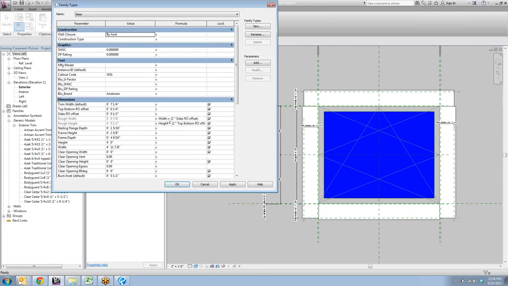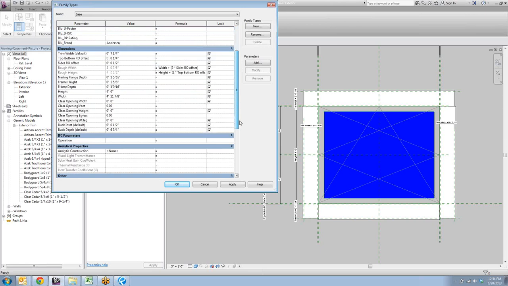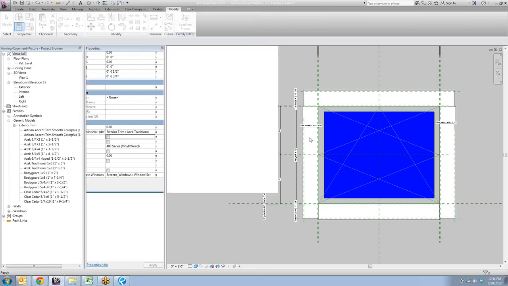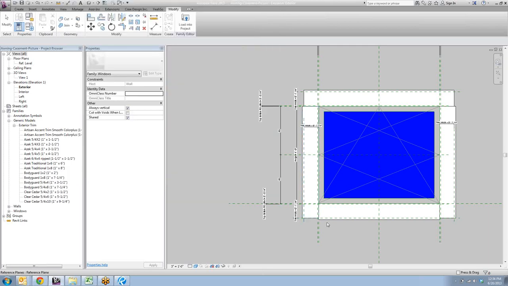And then the last sort of nifty variable that's in here is that there should be a trim checkbox. There you go. So by default, it's on, but you turn it off, and it's not going to go away in my editor window. But if I had this loaded into a project, the trim would be gone now. So if you're placing this on a sill bonnet wall in the old way of doing it with the individual panels, you would just uncheck the box and it would turn the trim off.